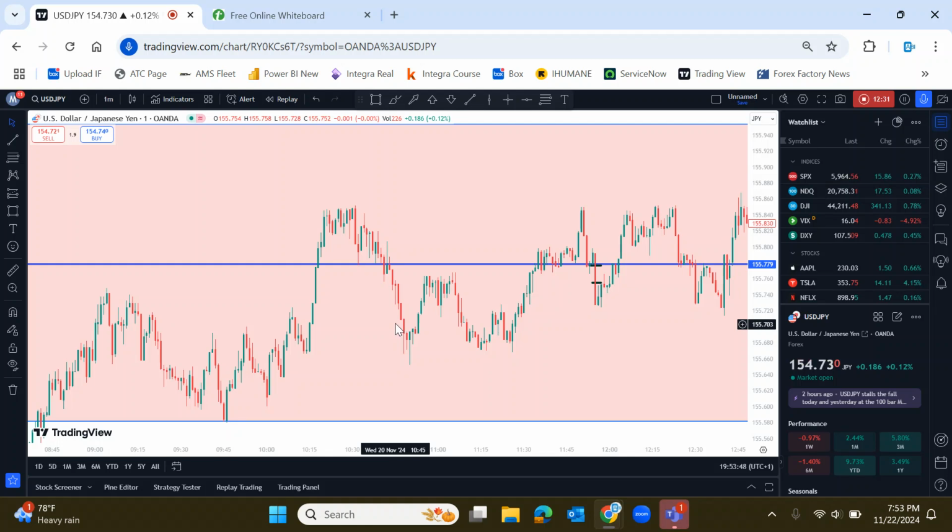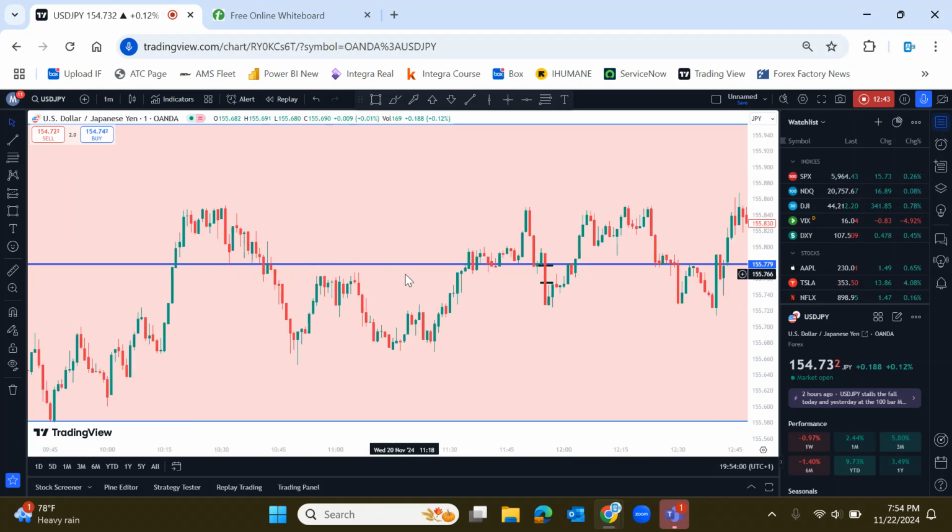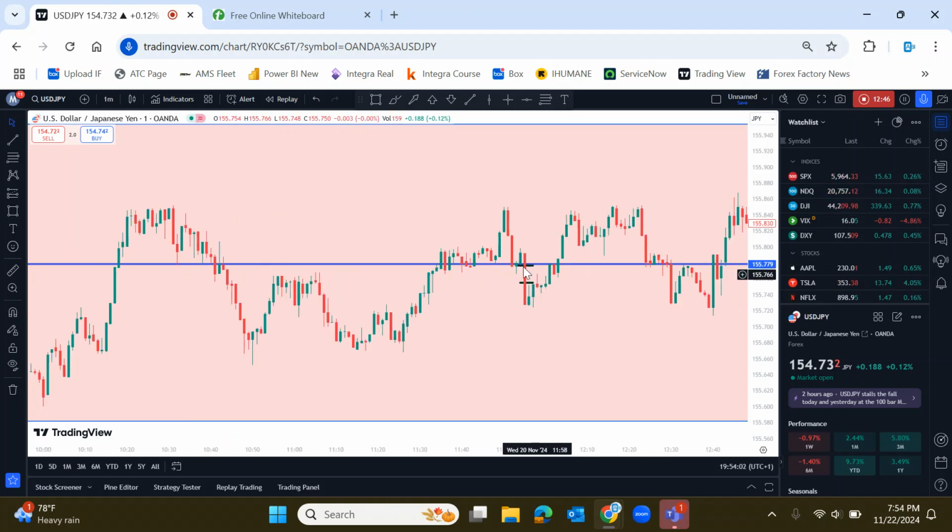Now we have three indicators. The first one is the previous highest point line at this region that I just drew, the second indicator is the price slowing down around the region, and indicator number three is the formation of a fair value gap around that region, a bearish fair value gap.